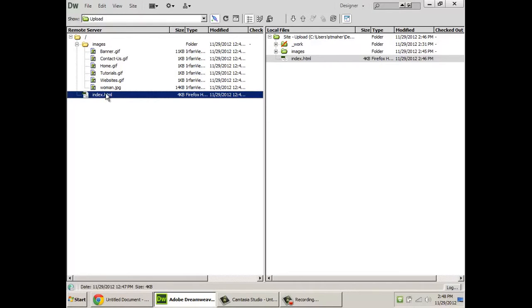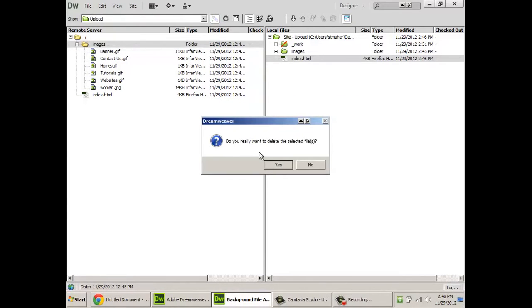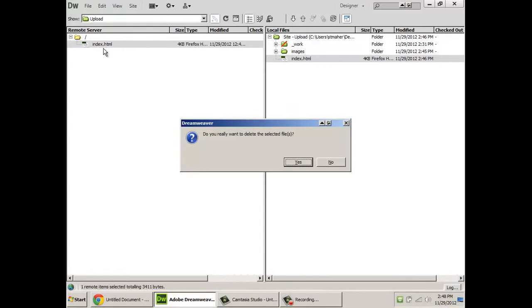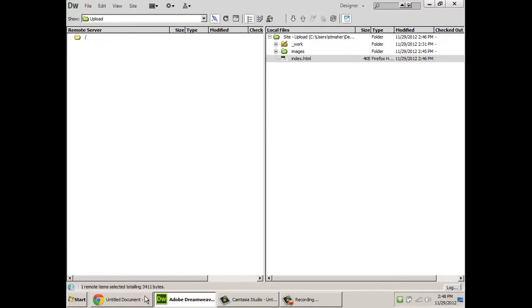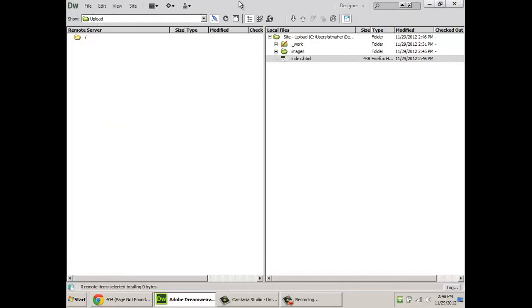What I recommend in that situation is that you delete everything off the left-hand side, rename files locally, and update all of the links. So let me show you how to do that real quick. If you need to delete stuff, you can simply go to the left and click the delete key. I know you can't see that, but I just hit the regular plain old delete button and things go away. Let me do it one more time. And if I go back and refresh this page, everything's gone.